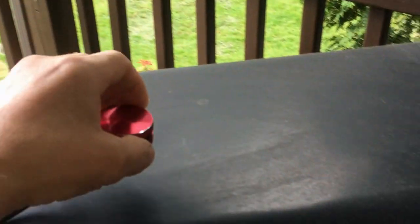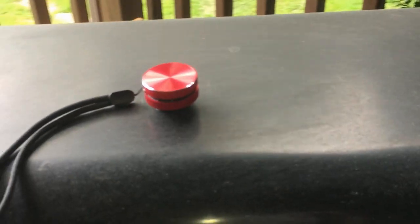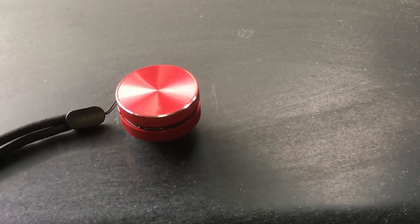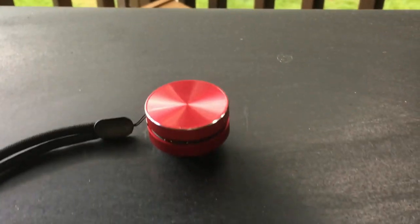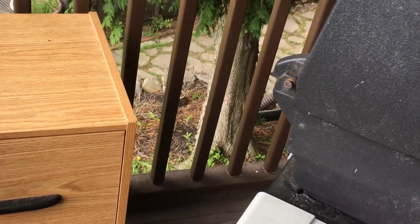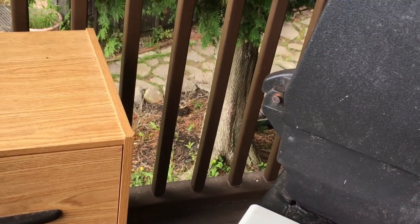That is so cool. Now let's try on a piece of wood. I have a piece of wood back there. So hold on. Let me try it again.